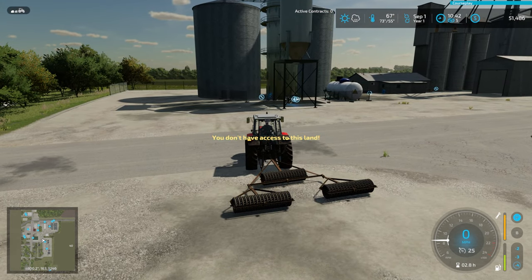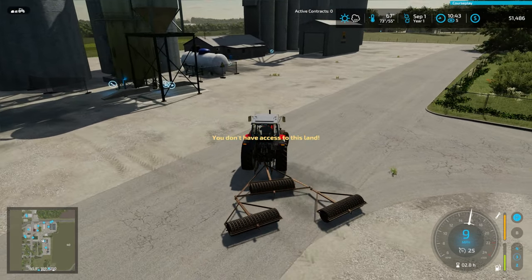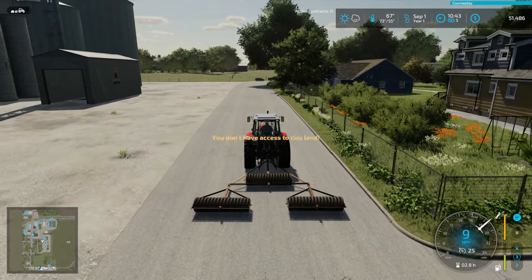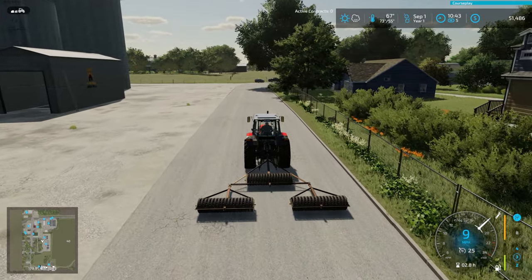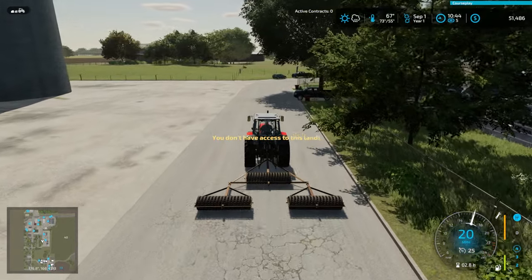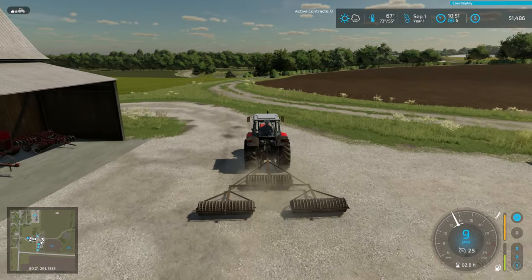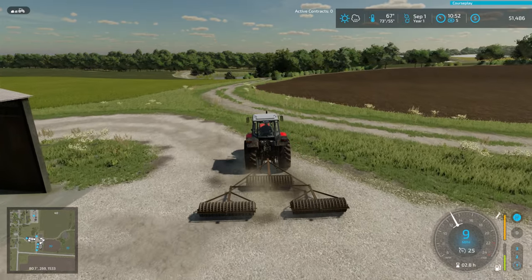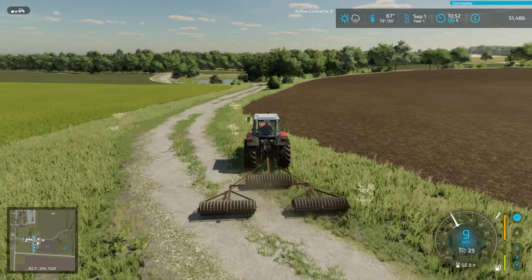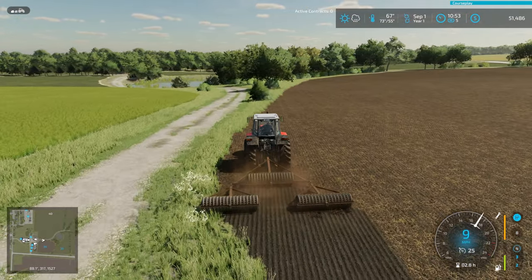All hooked up. Now, because these are passive rollers there's no way to pick them up off the ground, so unfortunately when we drive on public roads we may be rolling the road — which is why we get that 'you don't have access to this land' warning. I'm going to get these back and roll those two fields. Okay, made it back to the field relatively unscathed — had to do a little bit of creative maneuvering around a fellow citizen of Alma — but we're going to jump right into this field and get rolling.